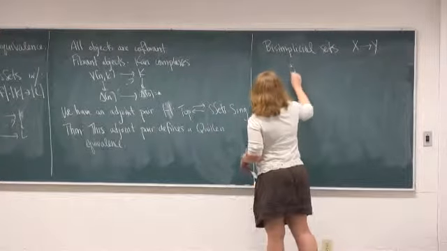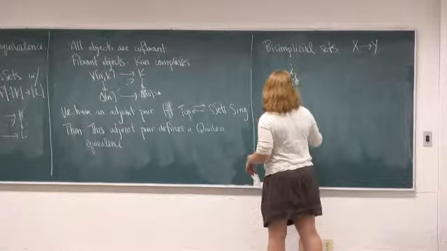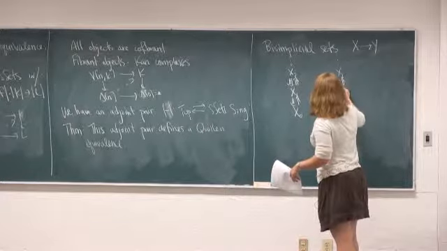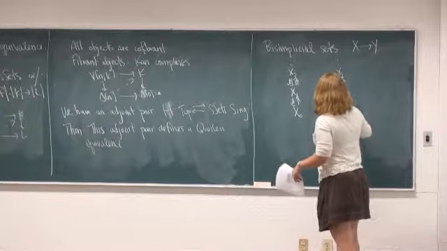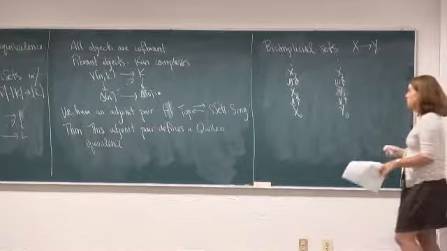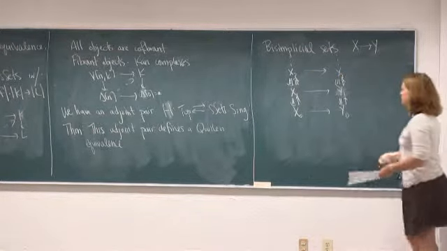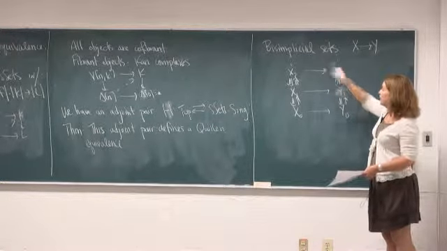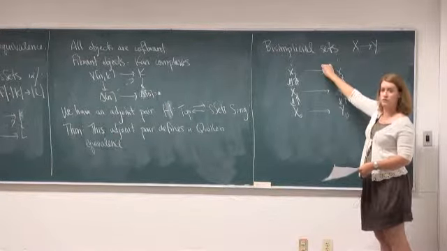Well, what do these look like? Well, I have just a bunch of simplicial sets with simplicial maps between them. And so often with weak equivalences, you want sort of the most straightforward thing. I mean, sometimes you have something fancier in mind, but say, well, okay, a map between these is going to be just a level. I have these maps between simplicial sets. So let's say, well, I'd really like to call this a weak equivalence if every one of these is a weak equivalence of simplicial sets.